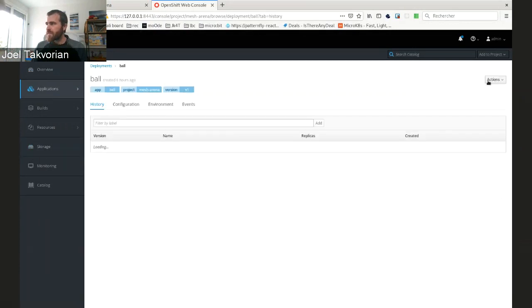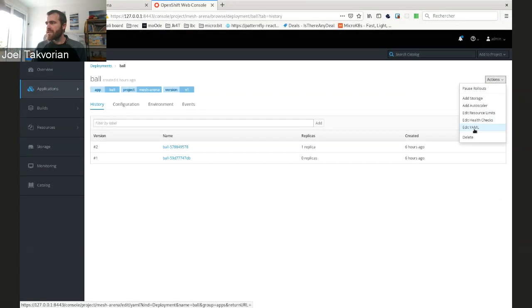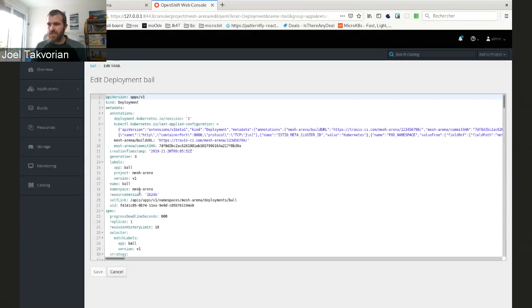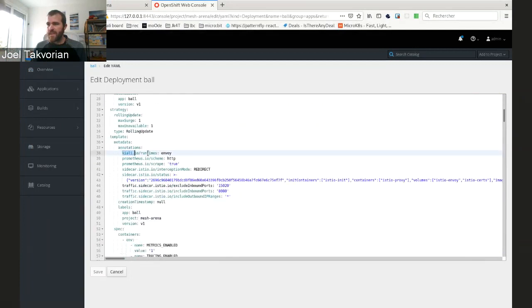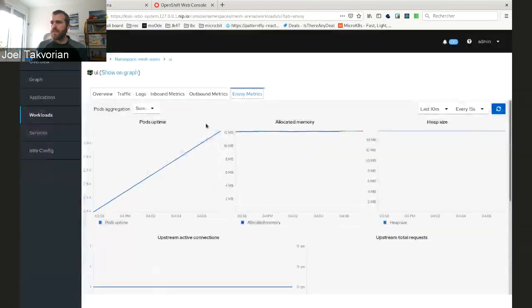It's the usual annotation, if you were aware of that, of the runtimes dashboard. So here I've just put Kiali runtimes envoy, and now it's showing some Envoy metrics. So this is the boot up time, the allocated memory, heap size. There's a couple of them.